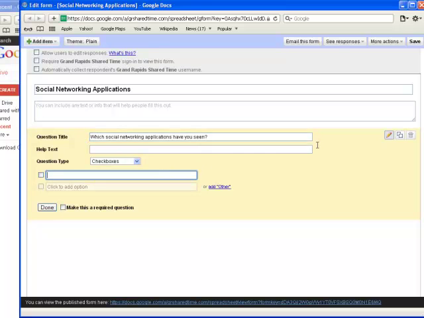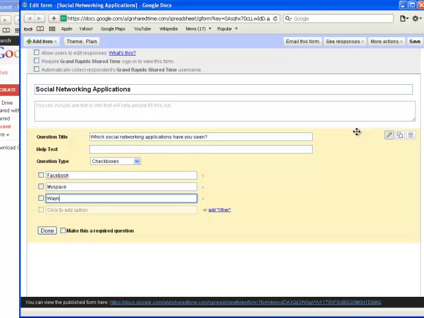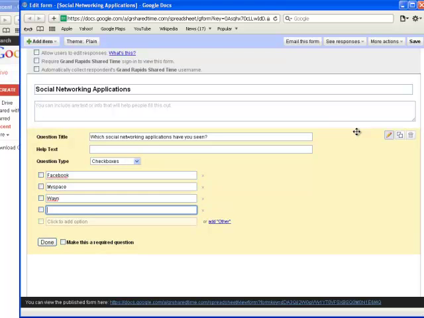There are hundreds of them, but we're just going to list about 5 of the most popular ones, and I'm just pressing the enter button after each one, and it automatically goes to the next line, but Facebook and MySpace.